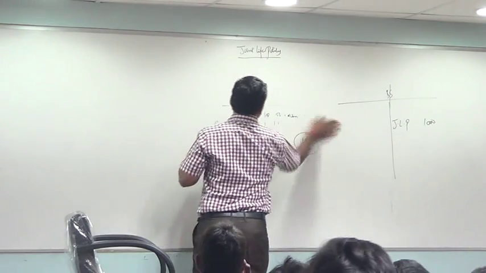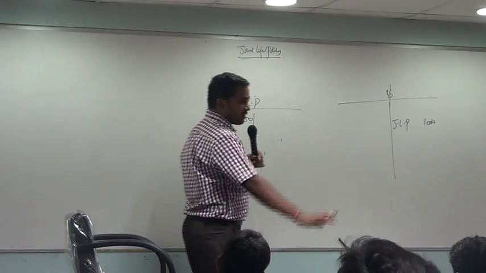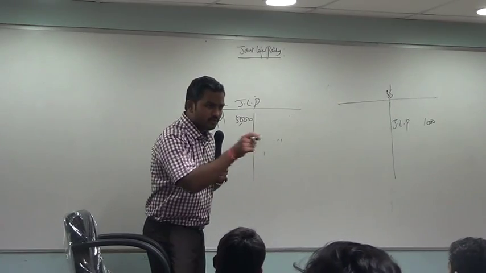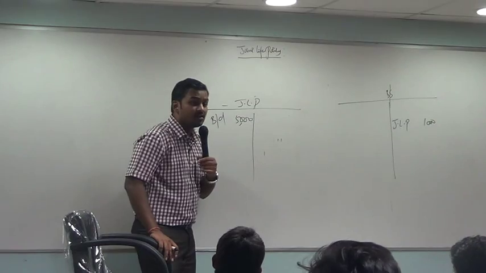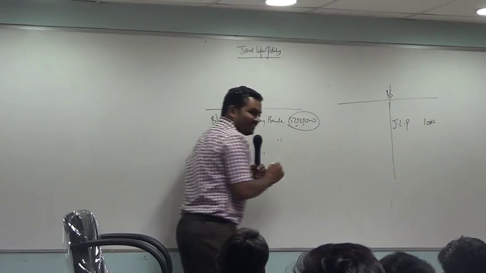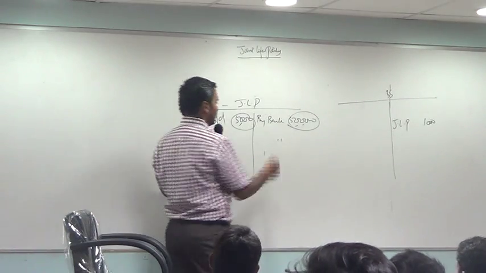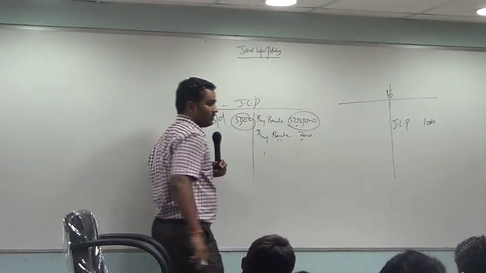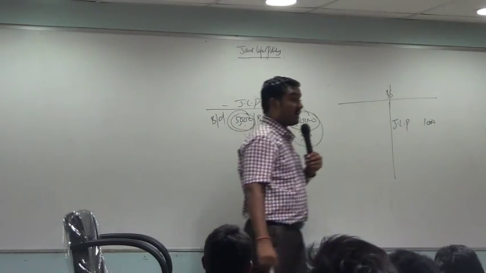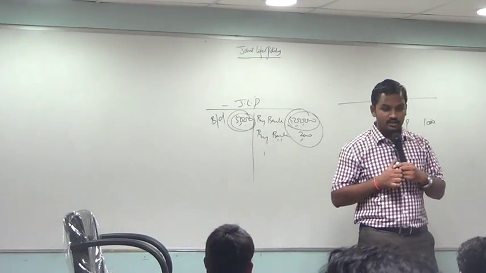Look at the board now, everyone. Suppose on a particular date, the joint life policy account was showing a debit balance of 5,000. It's an asset, so it will show some balance. A partner dies and you receive 5 lakhs from the insurance company. Bank account debtor to joint life policy account, by bank 5 lakh. Cost of the asset 5,000, sale price 5 lakhs, so 4 lakh 95,000 gain. And suppose one of the policies is also surrendered and you get another 2,000 rupees by bank. Sale price 5 lakh 2,000, cost price 5,000. 5 lakh 2,000 minus 5,000, 4 lakh 97,000 is a gain, which has to be shared among all partners in their old profit sharing ratio. Is it clear? Write down.